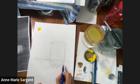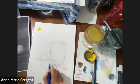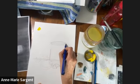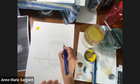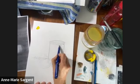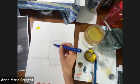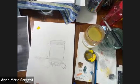So what I'm doing right now is showing myself, where's this curve? Because I need these curves to be the same. And so I'm kind of ghost writing so I can get the swing of that curve, so then I can come up here and get the same curvature up here. And I wrote some extra lines, that's okay. Now on my copy, I can't really see this very well, but it looks like it kind of burbles a little like that or something, so that's okay. And then maybe to remind myself that this is where the honey is, I might add that line, and then we need some more lines down here. That'll be good, that's the only one we can see.